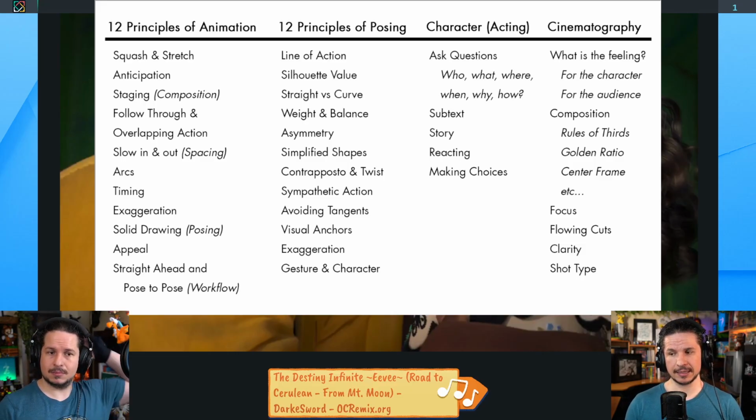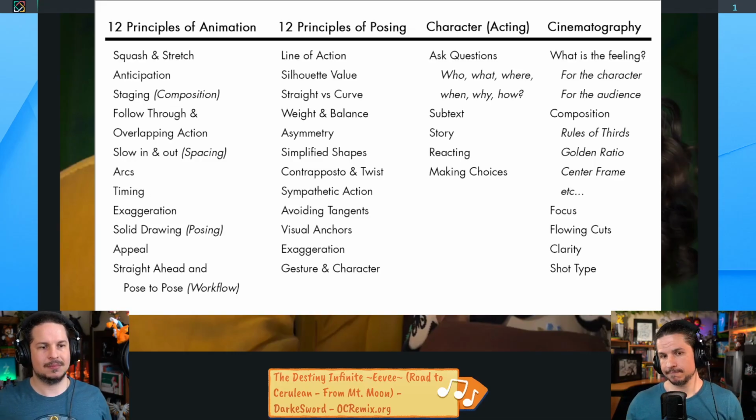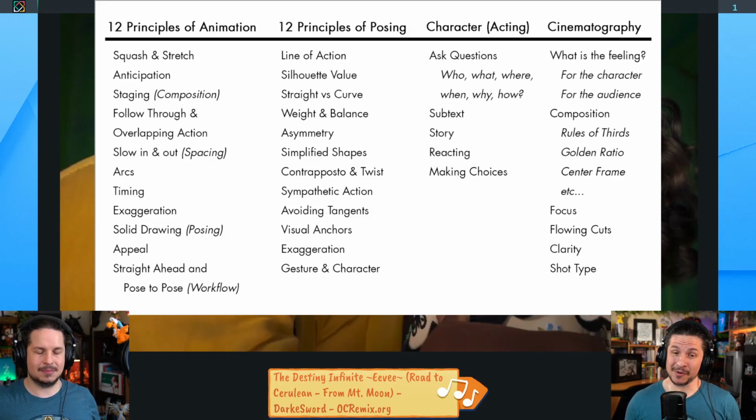There's nothing wrong with going, man, I really want to get this feeling into my shot. Let's look at something else that did it really well, not copy it, but get inspiration from it. Don't just reposition the characters to match their scene exactly. Don't just copy their movie, but be inspired by it. Study it. Learn from it. If you're just going, oh, I need a camera, I don't know what to do, I'll put it in anyway and just play around with it, you might get something good, but more often than not, it's just kind of a camera.